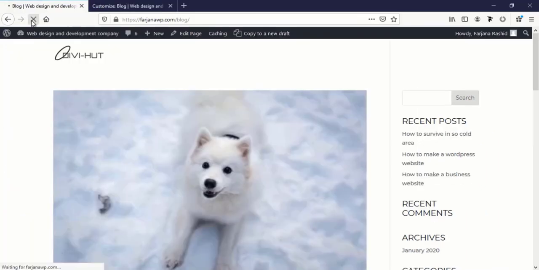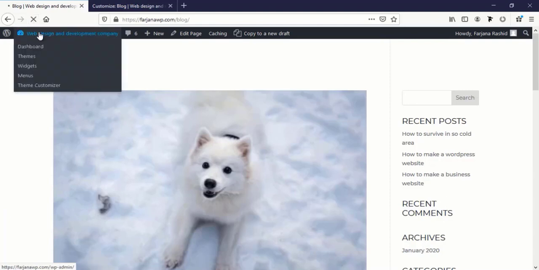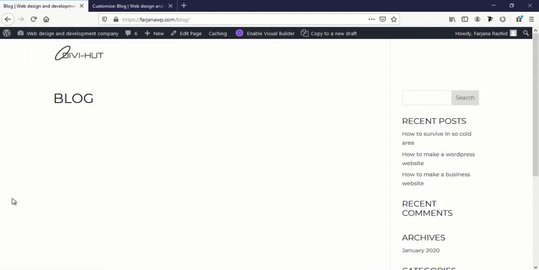Now refresh my page, and here we can see Visual Builder is enabled for this page.